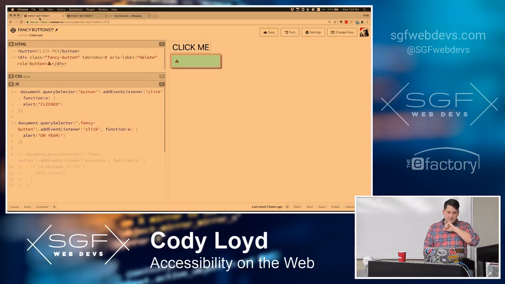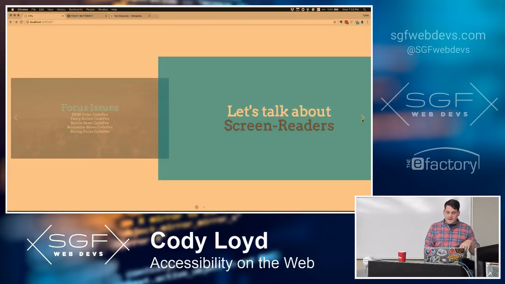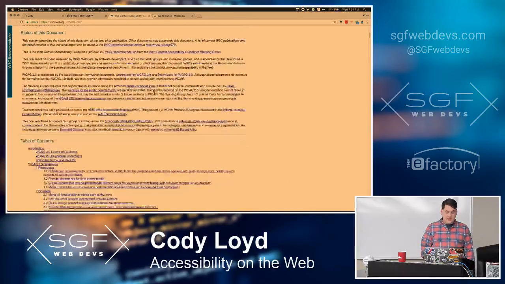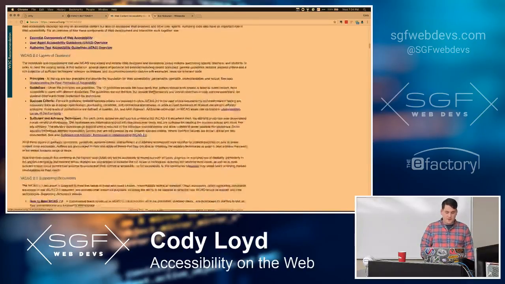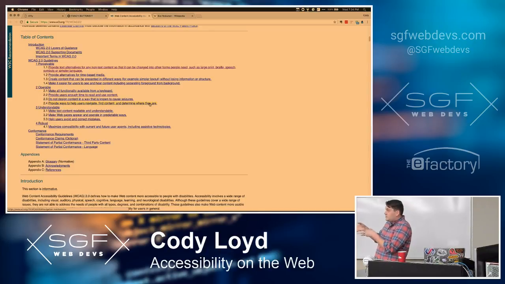All right, let me go back to my slideshow real quick. Okay, so as I said, there are actually guidelines for these things, which you can find. I guess I'll go ahead and show you real quick. They're not very fun to read, but they have guidelines for how things should be. So in a lawsuit situation, this is probably the type of stuff that judges and lawyers are going to be looking at to know if they have any case.